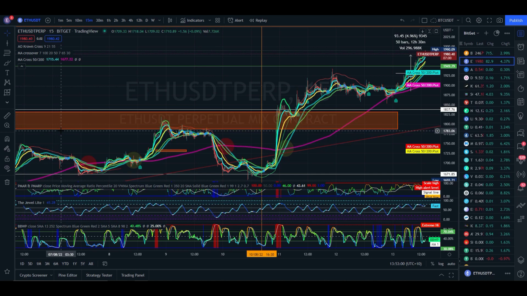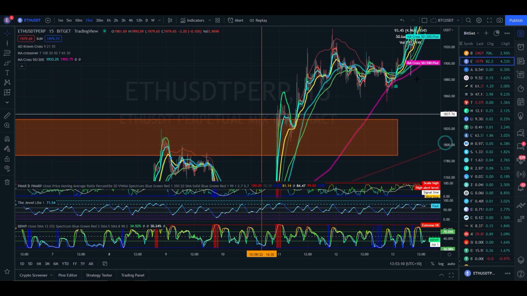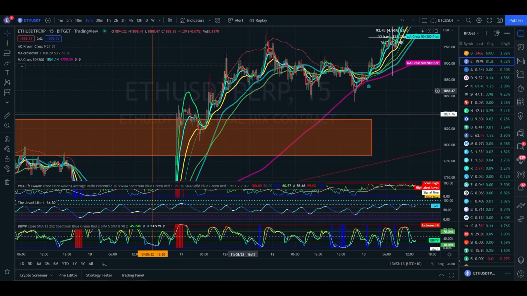So the way that I use it is, I'll start from the top with the AO Crown Cross. These are the blue lines, or blue dots. I'll try and expand it out so it doesn't get too confusing. These 3 in through here. So you've got the light blue, you've got the yellow, and you've got, I should really change the colours though, it's a bit confusing. So you've got the sort of fluoro and the more aqua colour. So you're pretty much wanting the 21 to be below the 9.